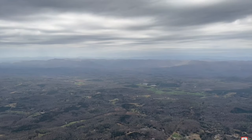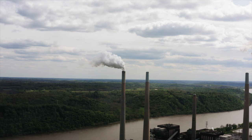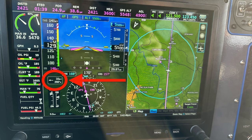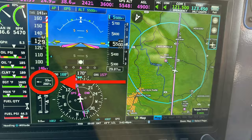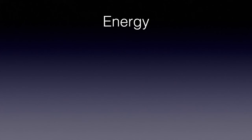Also, do you know the wind direction at the surface? Imagine you're three hours into a cross-country — have you been tracking surface winds the whole time? Maybe you can find some clues like smoke or a flag, but you can't count on it. Yes, our avionics can display winds, but that's at your current altitude. The winds could be substantially different at the surface. Many times on approach I've seen a tailwind at a thousand feet even though there's a headwind at the surface. So if you don't know the surface winds, you could be landing with a tailwind, making your approach and touchdown speed even faster.